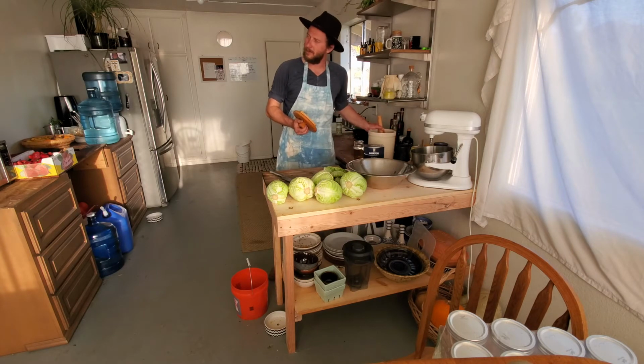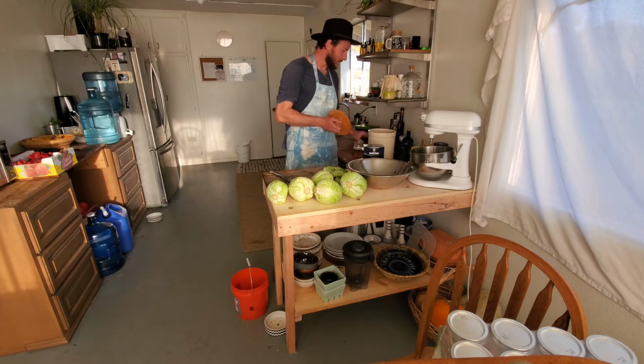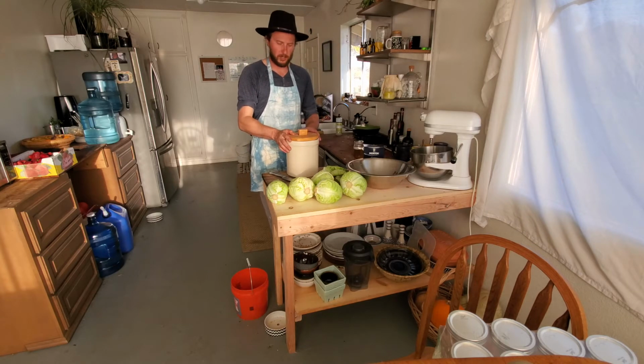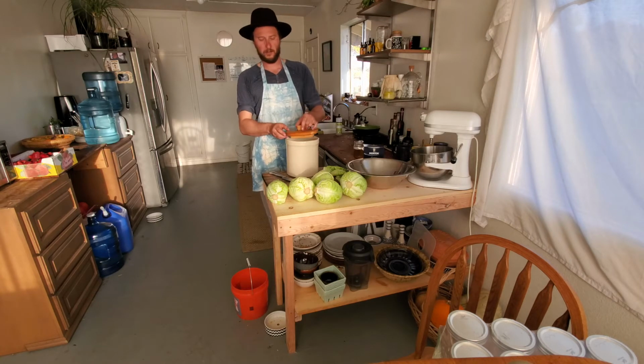What is this called? A crock. It's called a crock. So this is a crock here, pretty heavy ceramic with a lid that's kind of loose on top, because during the fermentation time you want some of the gases to be released.